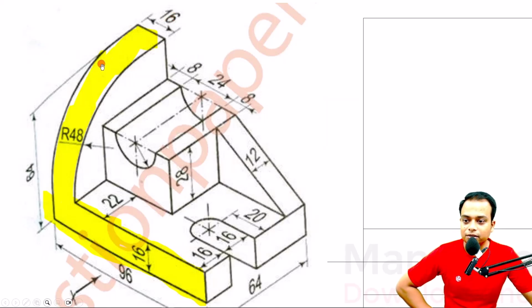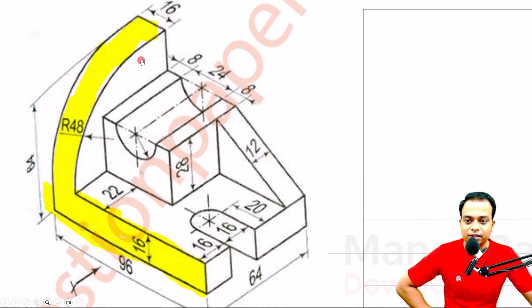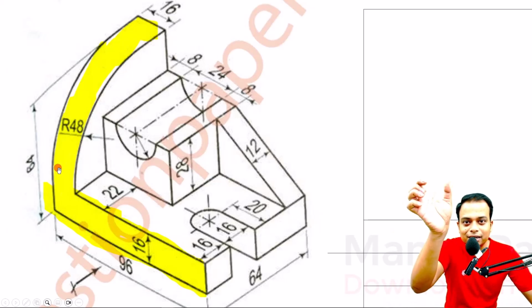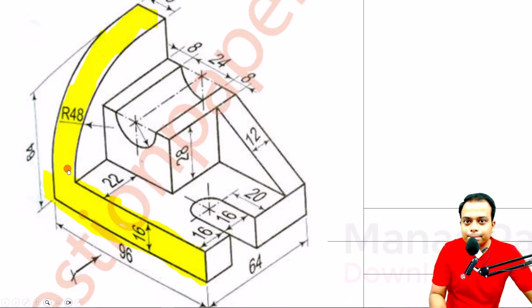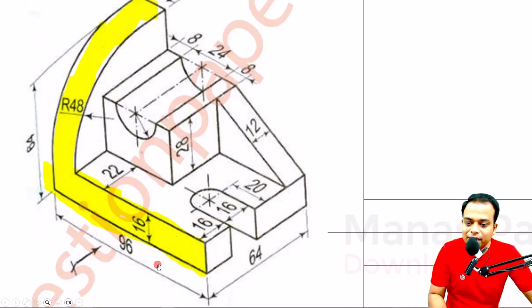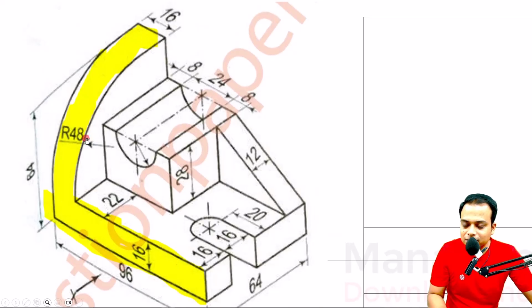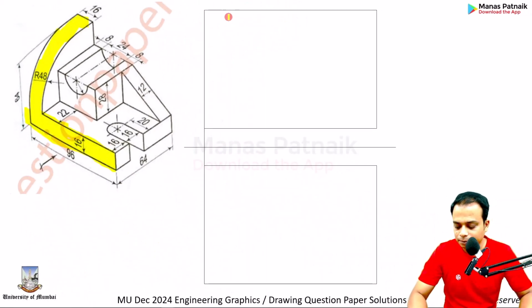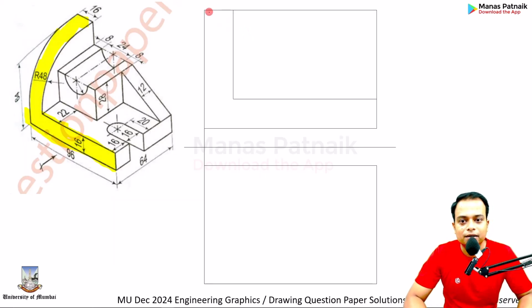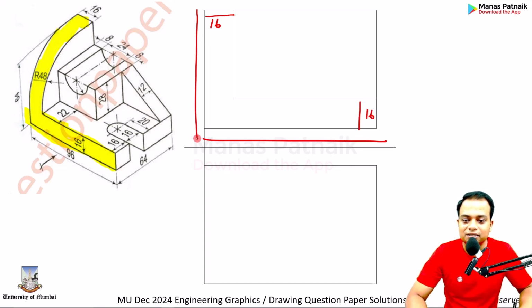16 millimeters. But if you view it from the front, this curve would look like a straight rectangle, a strip, that is 16 millimeter wide. If you look at this, it is going to be 96 by 16. If you look at this strip over here, this is going to be 16 by the depth is going to be 64. So first of all, we are going to mark this sort of L shape over here. Done. So this, by the way, 16, that's 16, that's 96, that's 96.